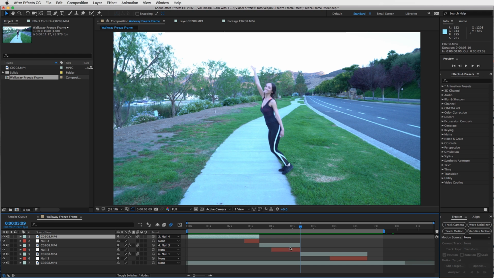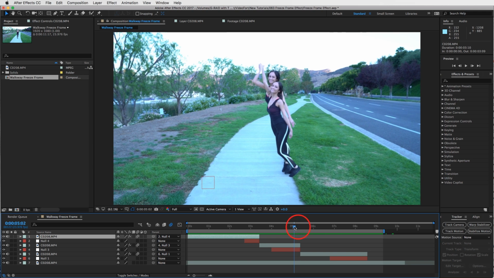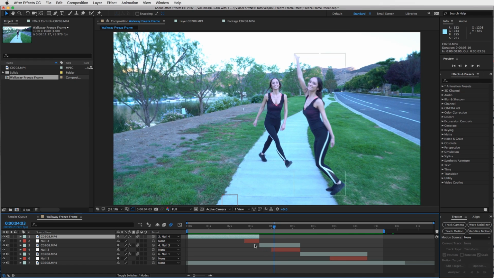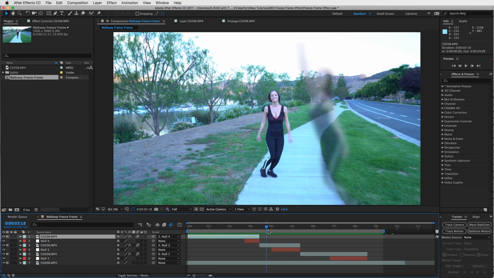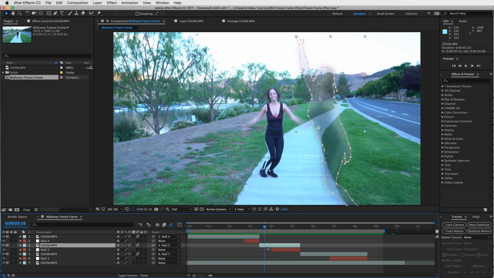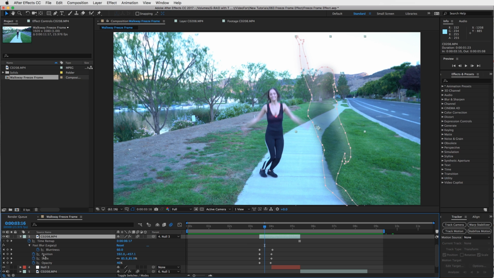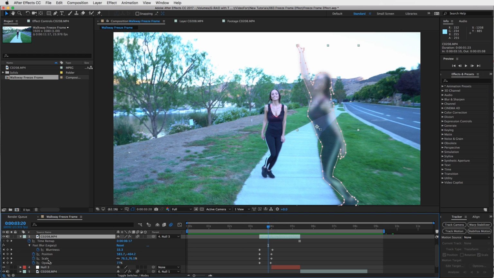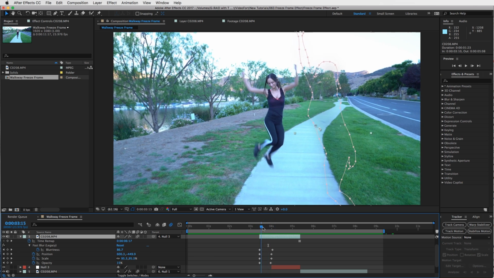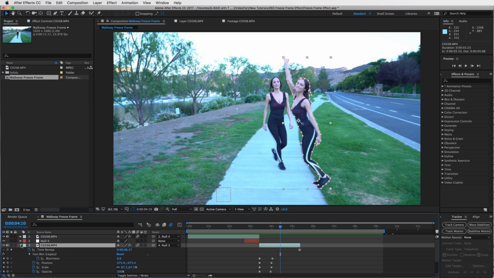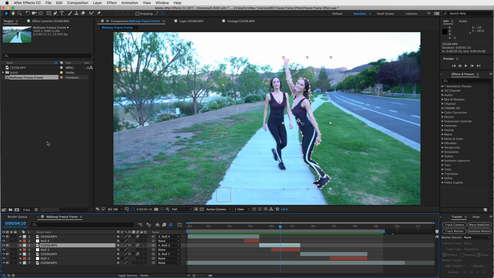So each frame goes to the tracked null, and for this little extra footage that I don't have tracking placements for, I just do a basic zoom in. If I open up my keyframes here, I can show you that I move the position a little bit, plus the scale and opacity to fade it in. So that's a quick way of how to do it. Now let's get into the step by step.